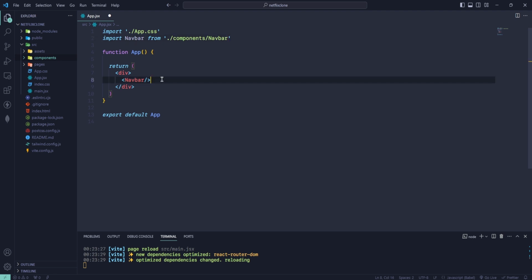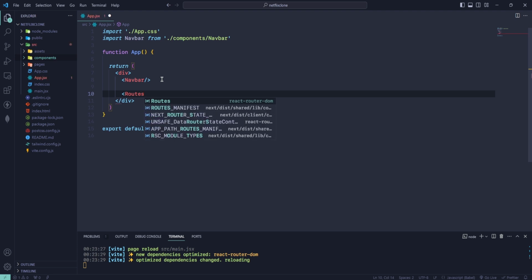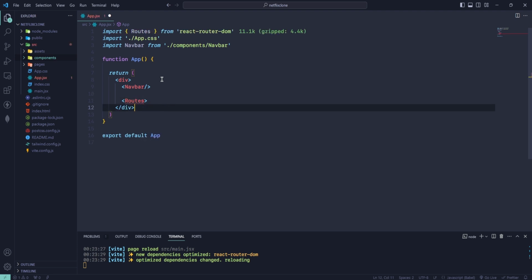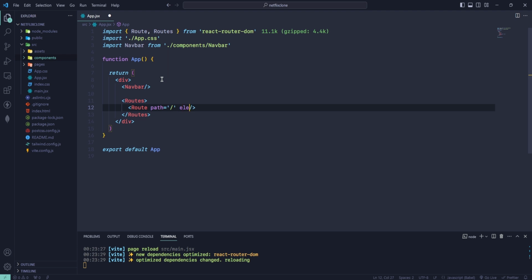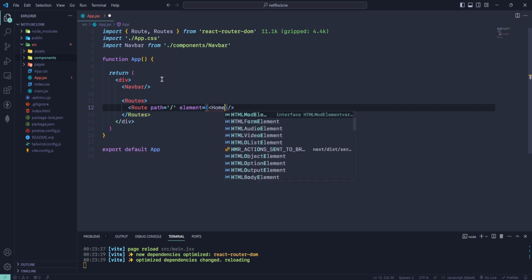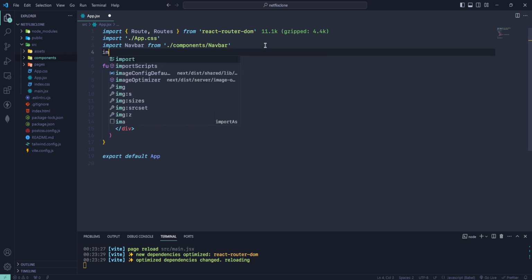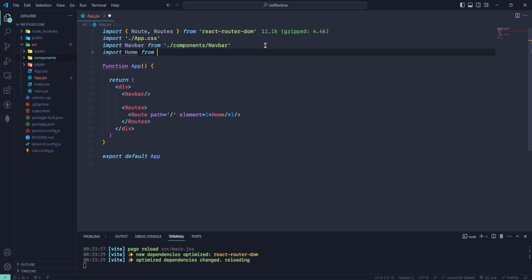After that, from React Router DOM I import Routes, and the path is slash, with the element. I import the home page: import Home from pages Home.